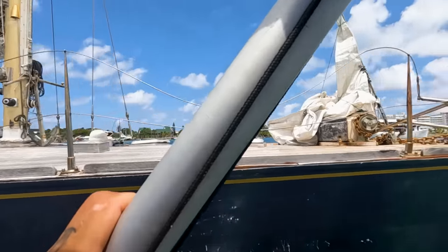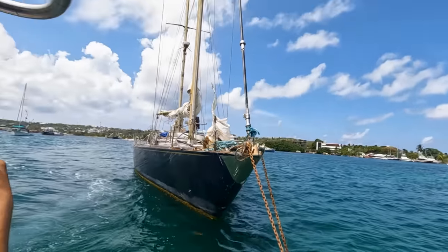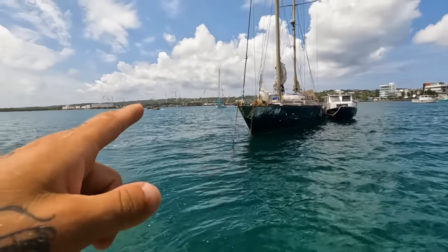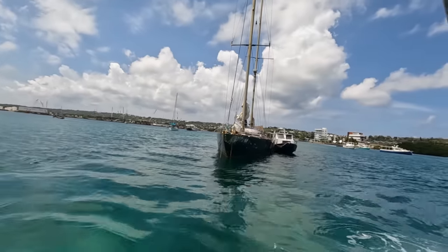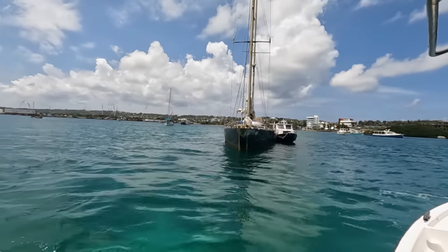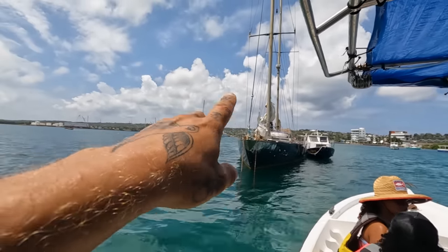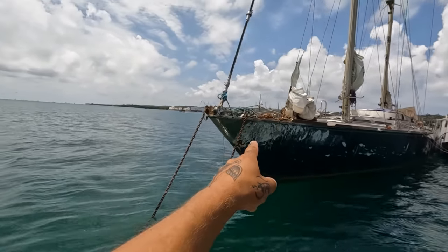Masts, yeah. Can you go around it one more time? The roller furler's done. It's got a hank on staysail, manual windlass, a fisherman anchor. It looks like it got pretty banged up on the port side here. You see on the front? So it looks like it probably shook its mooring. Oh yeah, it was on a mooring and it went through a storm and it shook the mooring and it broke the lines. It looks like the chain smashed against this a lot. See it? That's all chain damage.